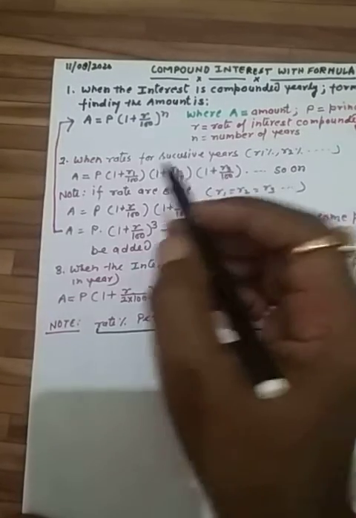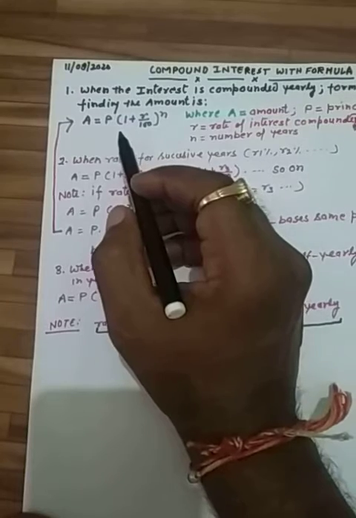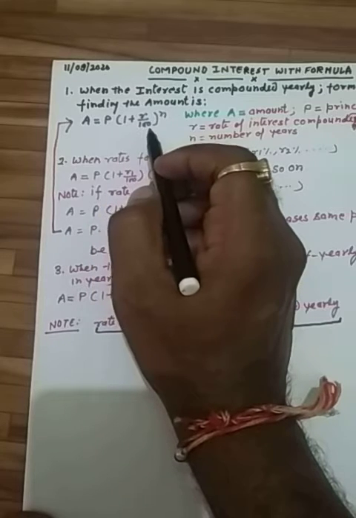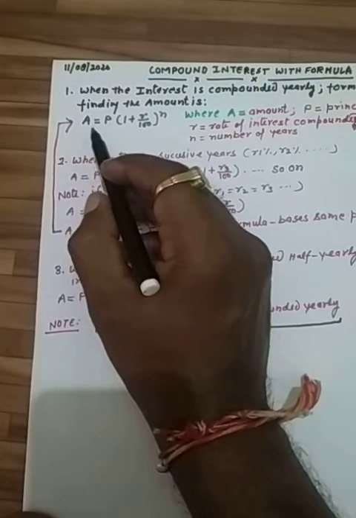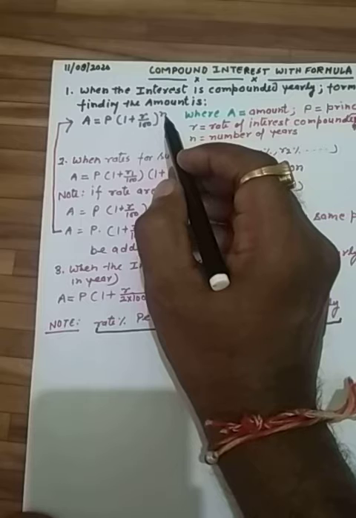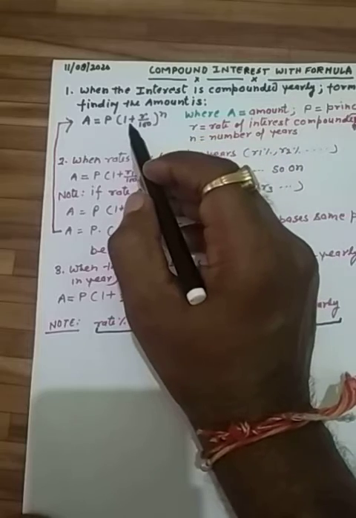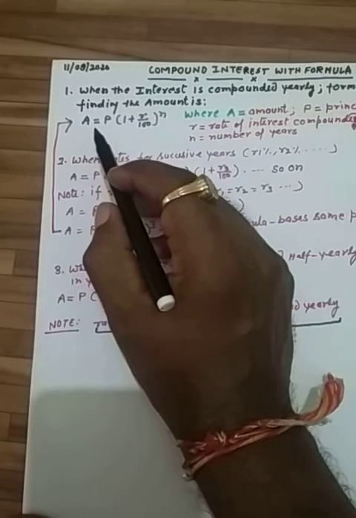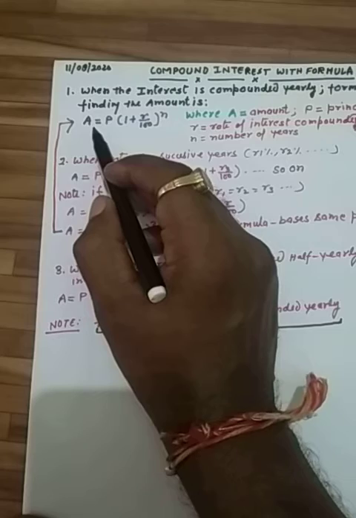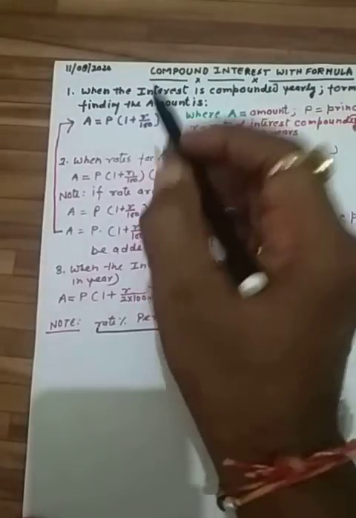In the previous chapter you learned without using the formula. Here we are discussing how you can use the formula for calculating the compound interest. A is equal to P into 1 plus R upon 100 to the power n. What is A? A is the amount, P is the principal amount, R is the rate of interest, and n is the number of terms or number of years, for how many years you are depositing the principal amount. So this is the formula for finding the amount after some period, after 1 year, 2 years or 5 years, whatever it is.